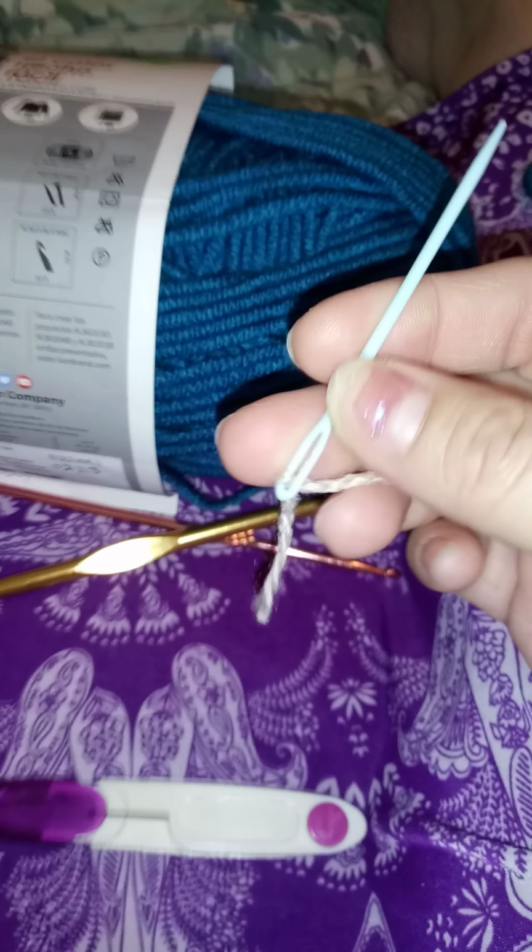I want to start a project. It's going to be a pillowcase or a pillow. I'm going to be using the Lion Brand yarn called Color Made Easy. I got this one on clearance at Michael's. It was very low, so I took two skeins. You're just going to use one and a little bit, not even half of the second.